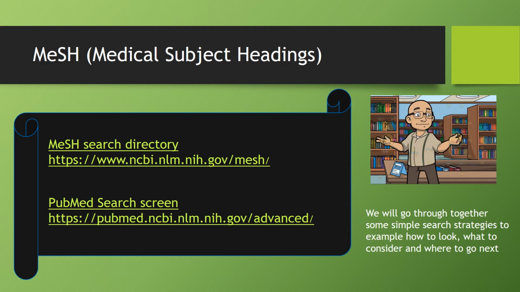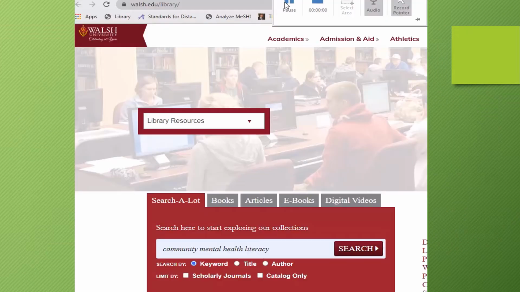On screen are directories for searching your key terms or ideas in MeSH to help you construct search terms that would help you organize and structure your queries along subject headings. Coming up, we'll take a quick walkthrough of searching a concept through our databases, then identifying subject level headings so you can use them to conduct a better, more relevant search.